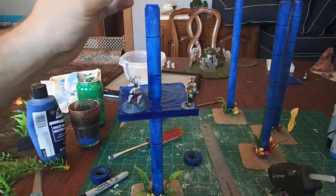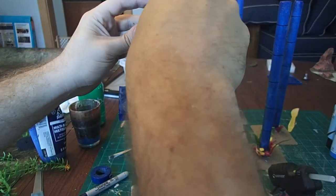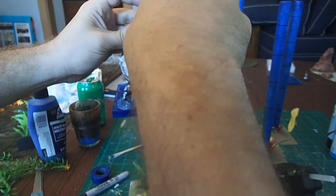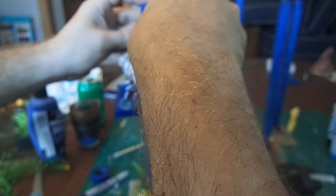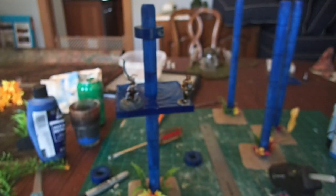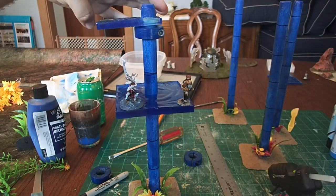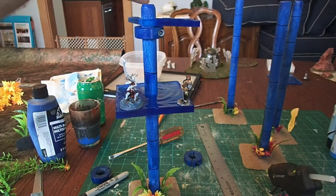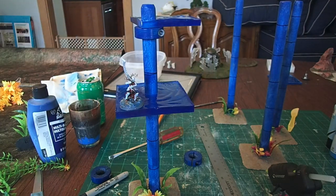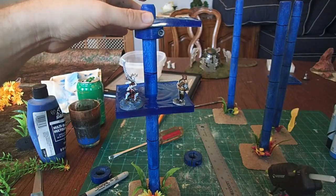They've now both moved up in the water column. We can also come in and add another platform — let's say he's going to get away for real this time, take the dash action, and she's not going to follow him. I'm going to come in and add the 3-inch platform. I drilled the hole in the corner of this platform as opposed to the center, just to give me some variety in case I need to extend over a piece of terrain that won't fit with the base, or I want to put a larger model in the air. That platform fits really nicely with my Archeleon King, who has a 60mm base, so it's just something that's there to give you options.